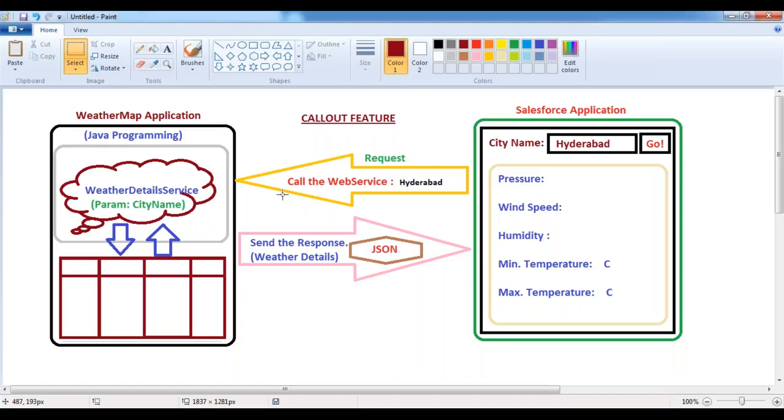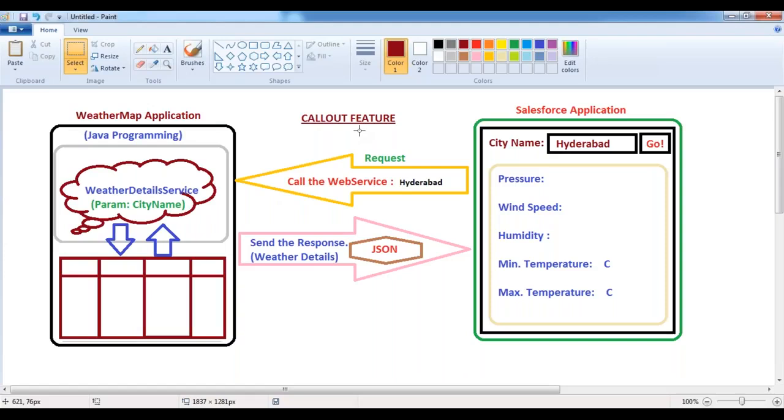Depending upon the account phone, it sends an SMS notification to the people. Like that, to send SMS notifications, I have to integrate my Salesforce application with SMS gateways. So in this case, we need to integrate with third-party web services. We have to invoke third-party services, which is called call-out.